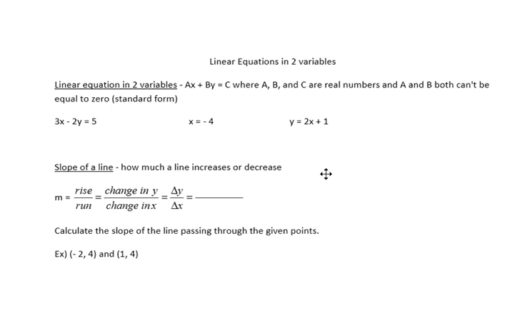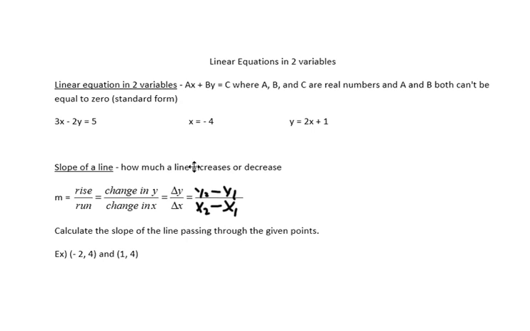Okay, before we go any further with equations, I want to review very quickly about slope. So the slope of a line is how much a line increases or decreases. We know that the slope is m. Usually the terminology students give me is rise over run. Well, the rise is a change in the y-axis. The run is a change in x-axis, which means exactly the same as delta y divided by delta x. And we know the slope formula then is y2 minus y1 divided by x2 minus x1.